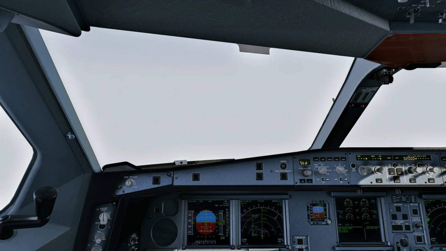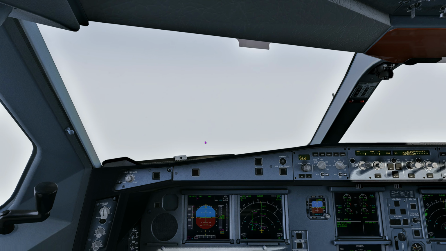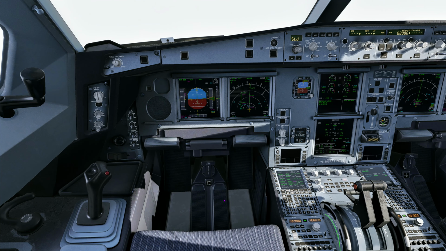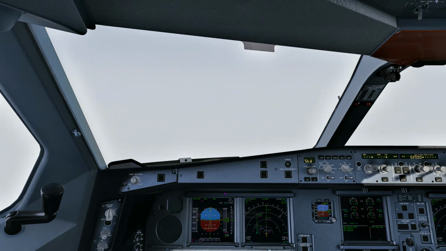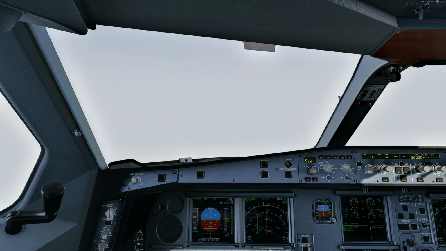So, we are inbound Kolkata. We are not on live time. I did move the time ahead. 1 hour 34. It'll be close to 2 hours, like I said, when we land and get over to the gate. And it's perfectly flying on profile.